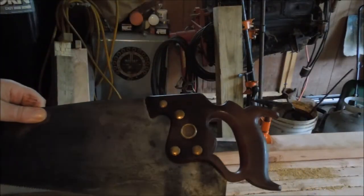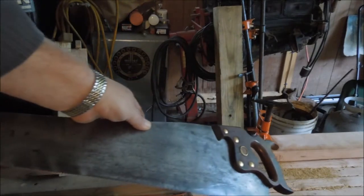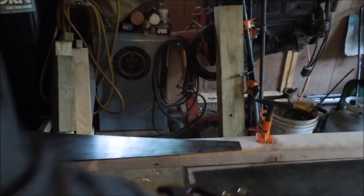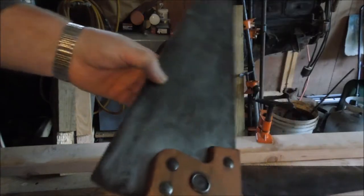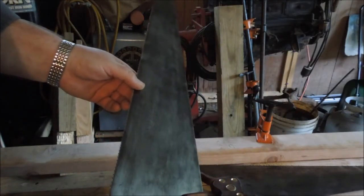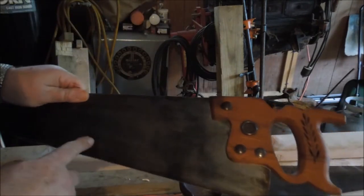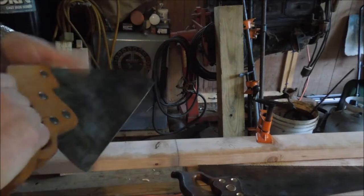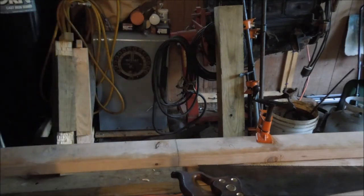This is a Disston D8 handsaw. Very nice one. About 100 years old, give or take. It's 8 points per inch. This is a Disston product. It's a Keystone. It's called an Airmaster, made by Disston USA. Don't know if you can see that in the light, but it's kind of a cool thing. This is a 10 point per inch. Cuts quite well, but it cuts a little finer than what the 8 point does. I'm making a workbench.